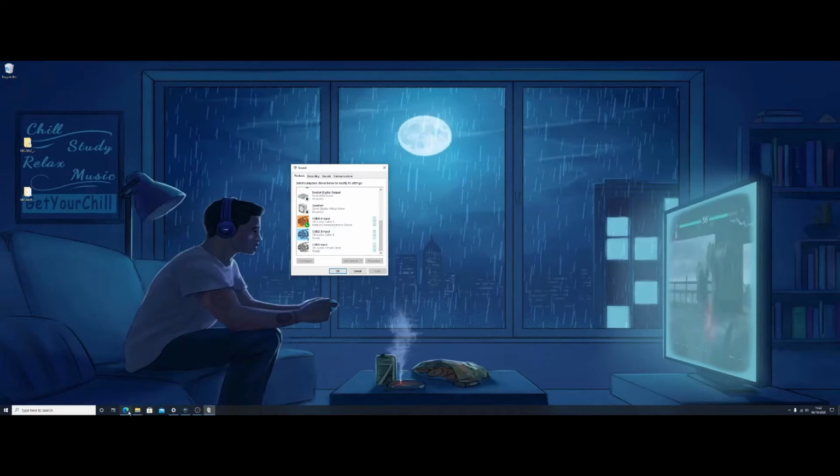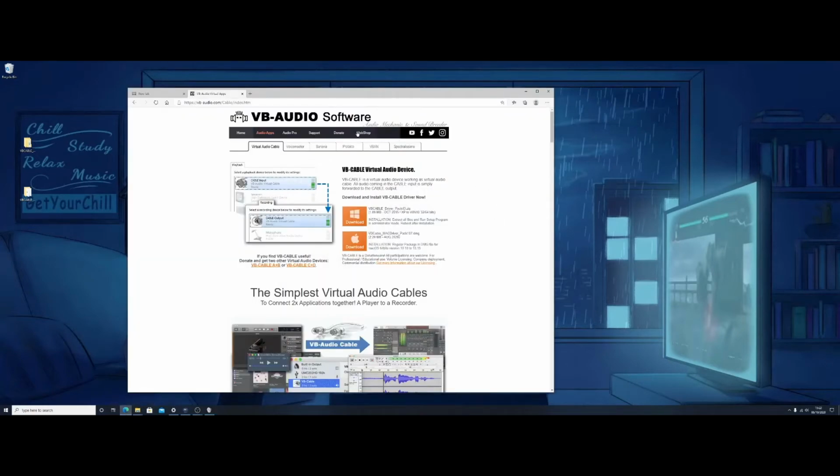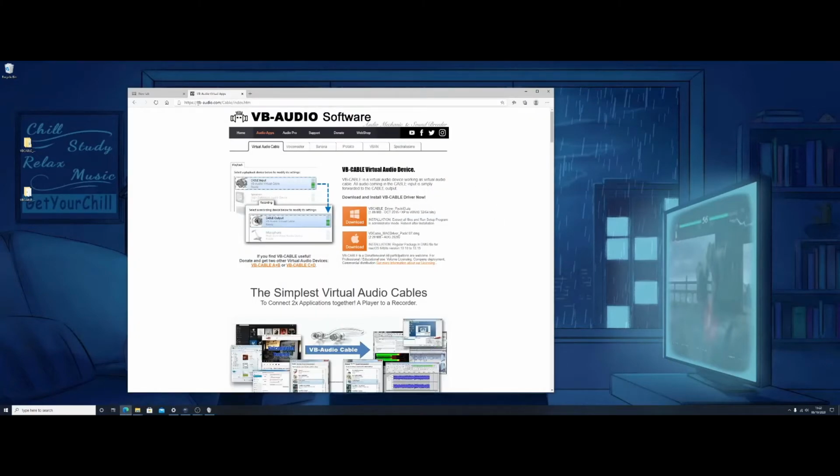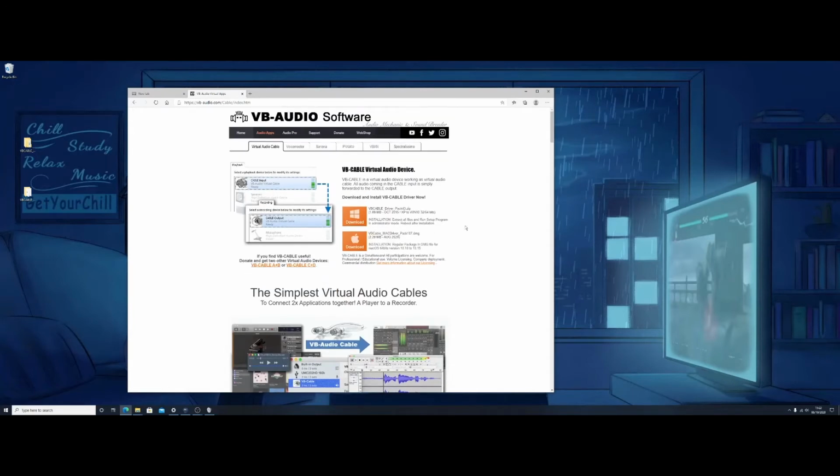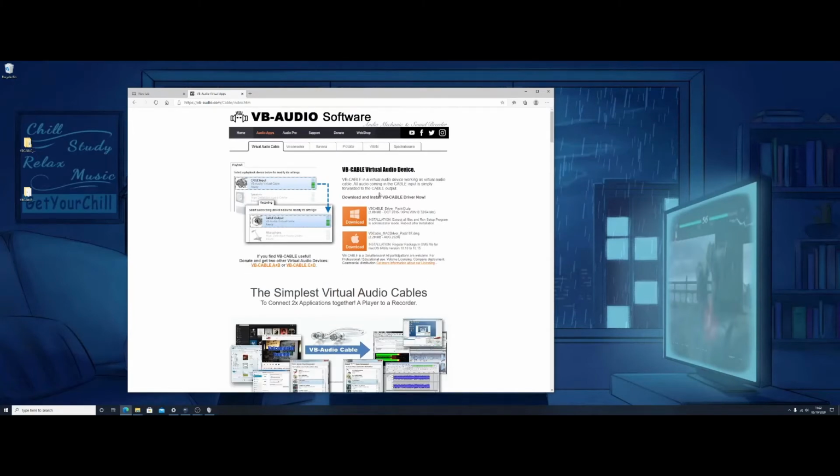And the way you get that installed is you go to this website, VB Audio Software, which is vb-audio.com. I'll put it in the description. On here you want to download 3 cables. So there's VB cable 1, or just VB cable.